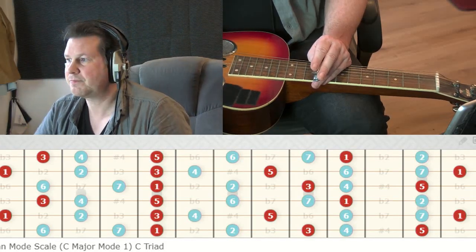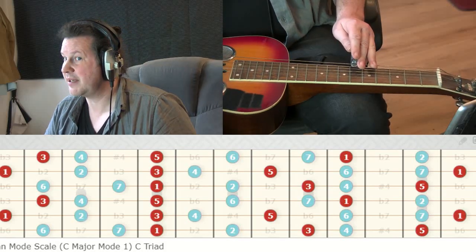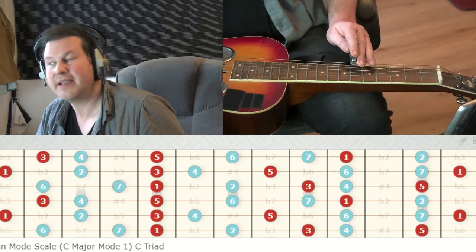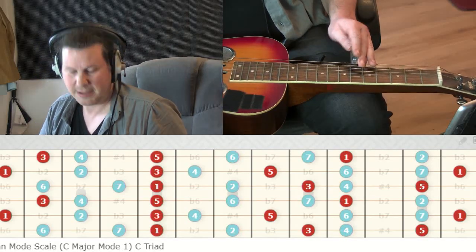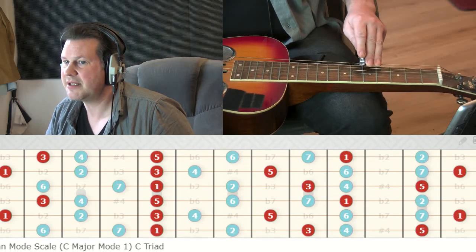Okay, so what we can see there is down at this, sorry, the microphone's a bit off to the side like that, I should really put it the other way, but the Dobro gets picked up too much on that. So hopefully you can hear me when I'm turned away slightly like this. So here I've got my slide on the 5th fret, that's the 1 that you can see there.